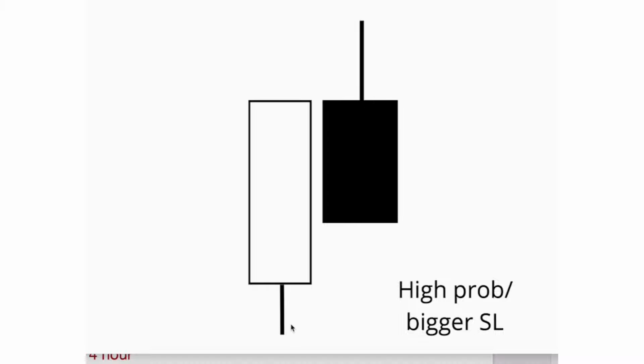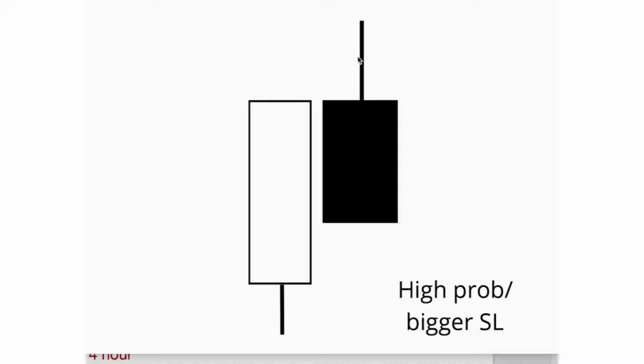So this one here, we have a low formed by the lower part of this wick and a high formed by the top part of this body of the candle, and that's the range of the candle from the low to the high. And the very next candle goes up a little bit, forms a little spike high there, and then moves down and closes more than halfway down this bullish candle. So we've got a bearish candle with a high and a low at the bottom here, which follows this bullish candle pattern with a high over there and a low over there.